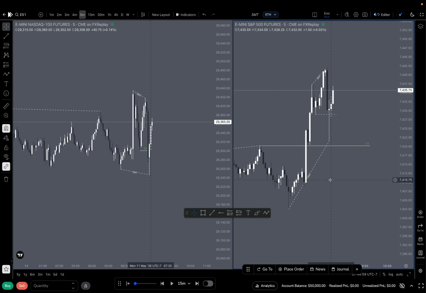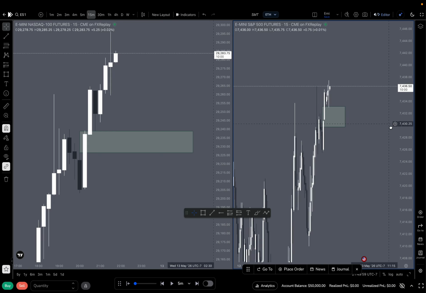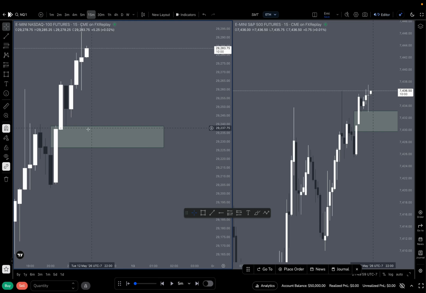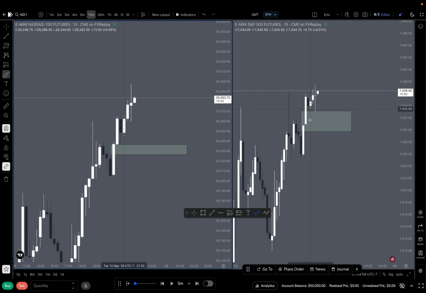Now let's cover SMTs when it comes to fair value gaps. An SMT when it comes to a fair value gap is where one asset fills the gap and the other doesn't. So in this case, we have a 15-minute gap here. And if we are anticipating for price to continue expanding higher, what we would want is for price to fill this gap and trade higher. Now, if you're only looking at NQ, that never happens and you never get an opportunity to enter on this trade. But if you're looking at ES, what does happen is that ES does fill the gap here on this candle. See this candle here does end up filling the gap and price starts to expand higher.